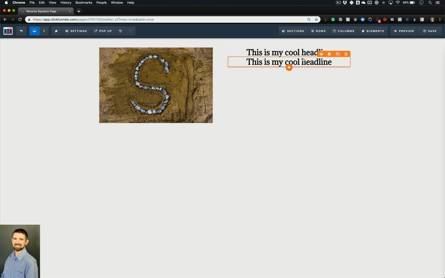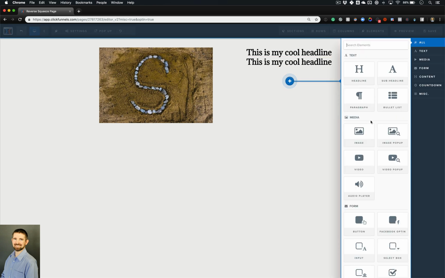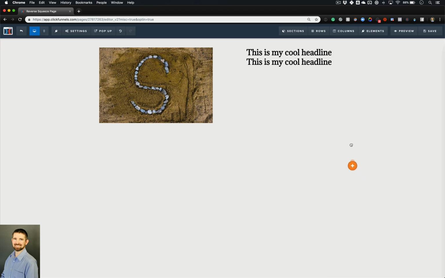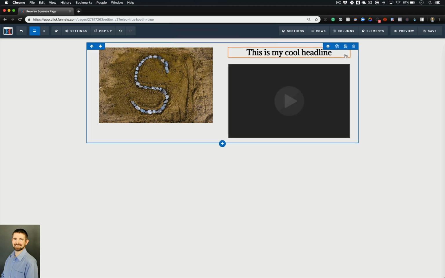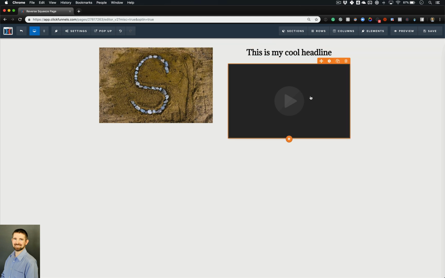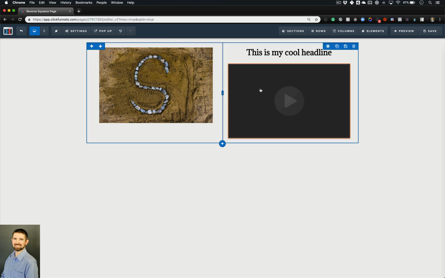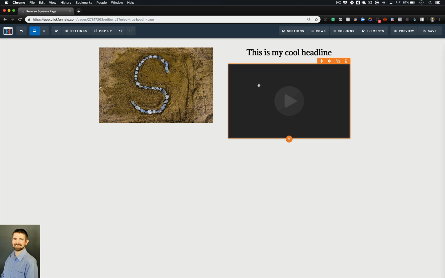So, but as you can see, I have 1 element here. I can also put in a second element here. Or let's say if I want to put a whole other thing here, I can click on this little button underneath, the plus button, click, and I can put in a video. So drag up to here. See now that thick orange line's there at the bottom. Let go. Now I've got a video. Okay, let me get rid of that extra headline. And now I have a video. Okay, and that's kind of the process, right, of adding elements to each row.